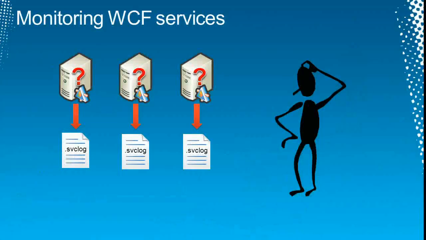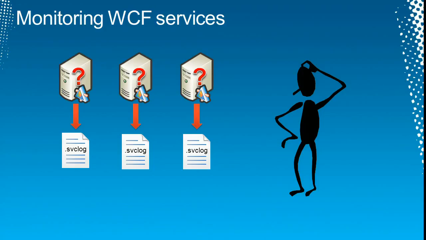All right, cool. So now I know that my services and endpoints were successfully deployed, and that the endpoints are exposed. How can I tell that they're functioning properly? And when things go wrong, how can I troubleshoot what the issue is and then fix it? Well, Windows Server App Fabric can help you with this because it gives you a centralized monitoring store.